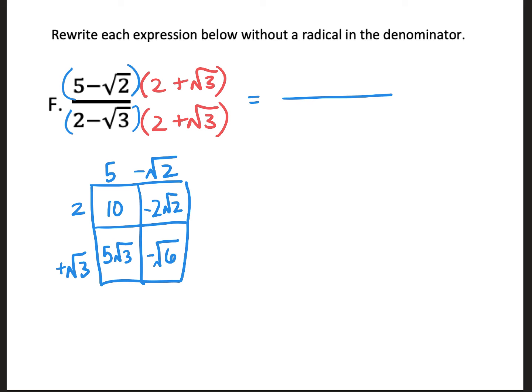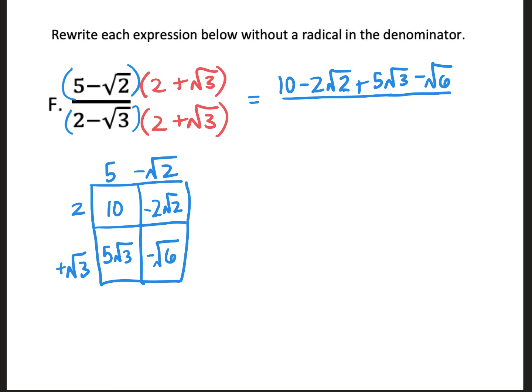And now notice nothing has a common radical for me. You have the square root of 2, the square root of 3, the square root of 6. So my final answer on top is going to be so messy, but it's 10 minus 2 root 2 plus 5 root 3 minus the square root of 6. Now you could have written those terms in any order. It doesn't matter. I kind of like having my 1 without the square root first, and then each of my roots go up as you go along, but I can't combine anything. I can't do anything to make them combine. So the top is as simplified as it's going to be.